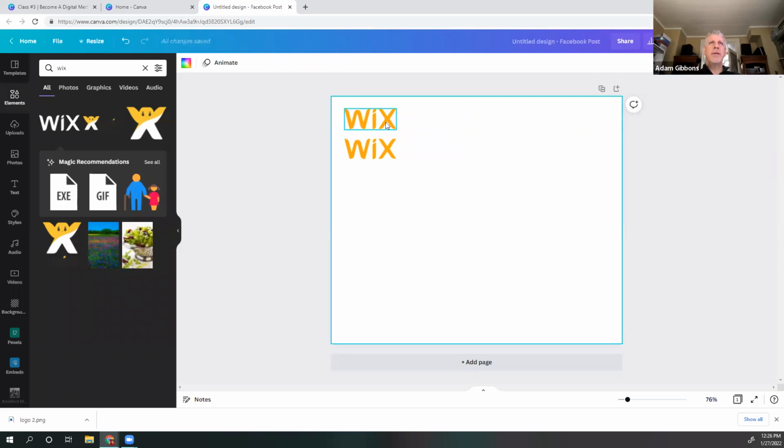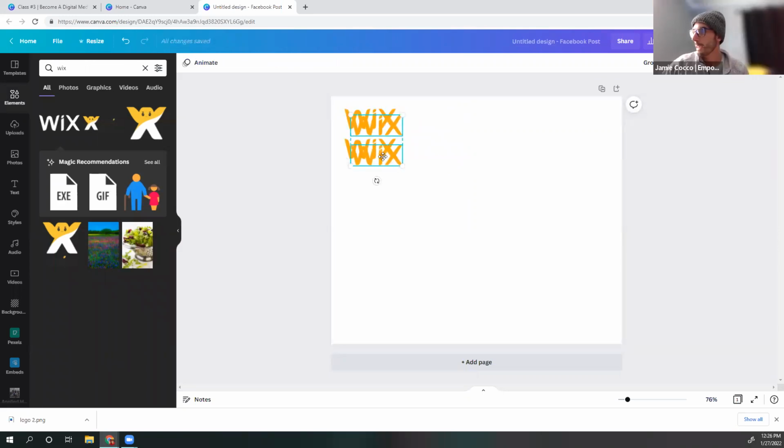Yes. Okay, great. So what I'm doing here is I'm duplicating this, and you can see as we start to move that lines are going to pop up because it's helping you to get everything in the right positioning. If you try to do stuff in another program, it'll be a little off, and you can't tell.